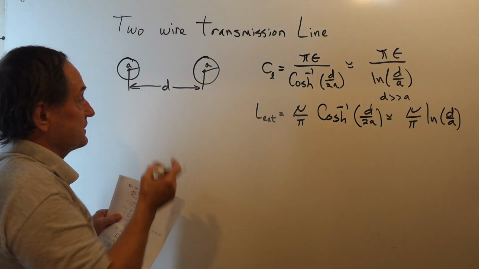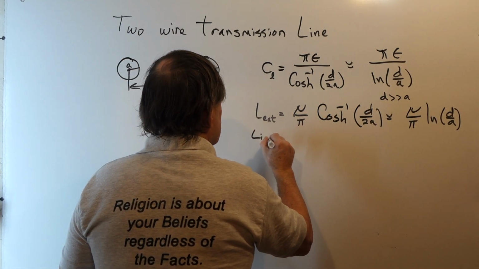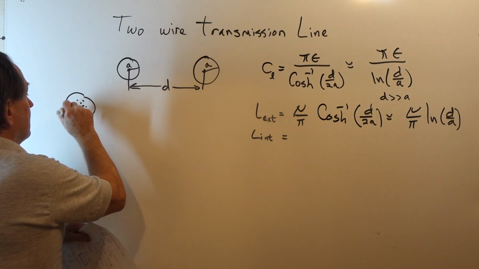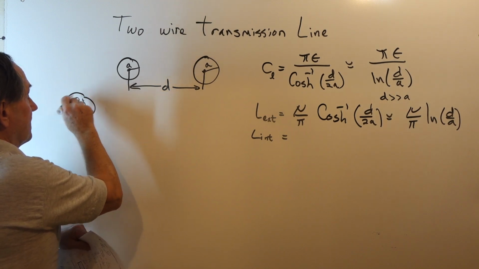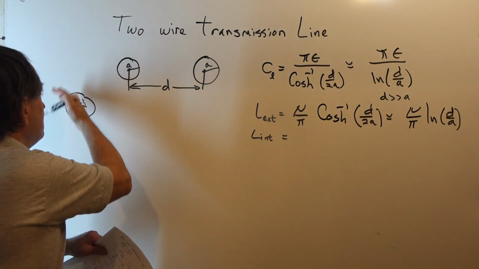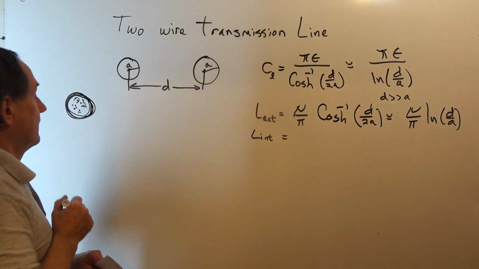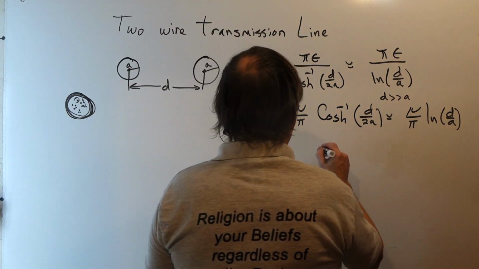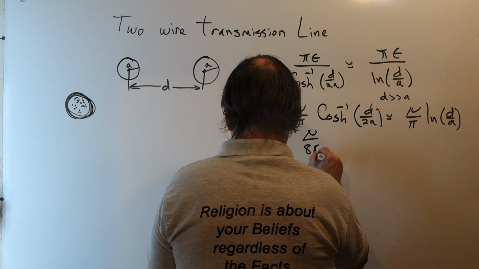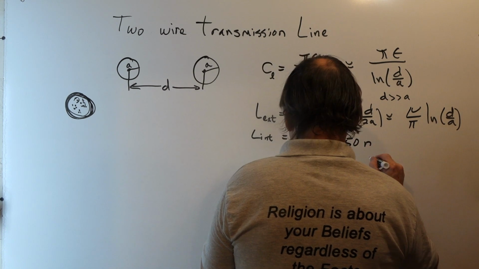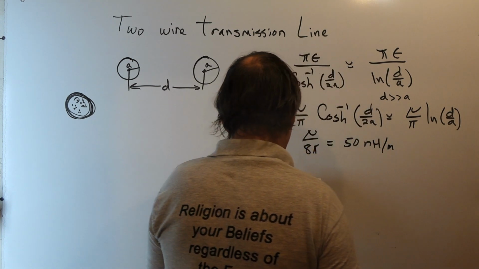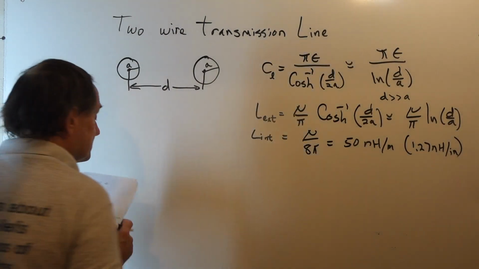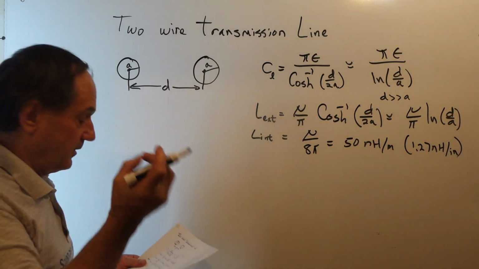Now, there's an internal inductance on the line, which is a self-inductance, because as you have current flow in a line, the magnetic fields set up by each of these individual current elements couple all the other current elements, and it gives rise to a mutual self-inductance internal to the wire. And this works out to a very nice number. This is mu over 8 pi, which is 50 nanohenries per meter, which is about 1.27 nanohenries per inch. That's the self-inductance of a single conductor due to current flow internal to the wire.